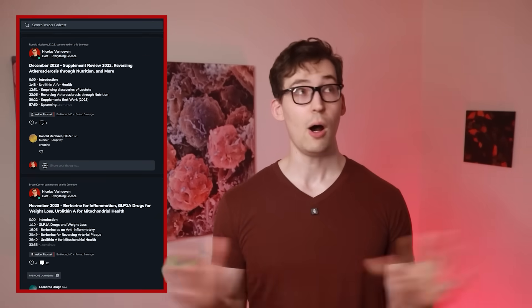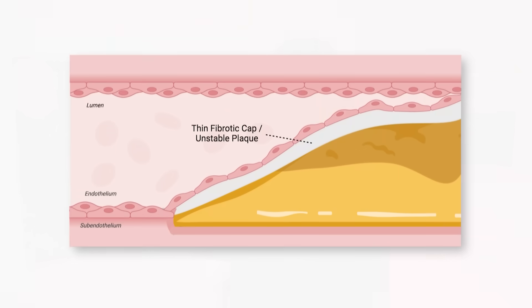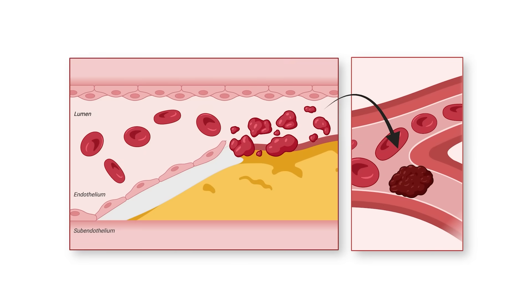Now, there's something else that exercise does to your plaque, but it's a bit nuanced. According to another review, researchers point out that there's some mixture in the studies regarding the effect exercise has on plaque stability. That means we aren't just concerned about the plaque being present, but also how it is present — is it stable or unstable? Unstable plaque means that the top section, the most protruding section of the atheroma, is capped by a thin fibrotic cap. Cells lay down collagen and other proteins on top of the cholesterol and immune cell mixture to ensure it doesn't break off from the shear stress of blood pressure rubbing against it. If the top breaks off, it creates a blood clot that can occlude a downstream blood vessel. So having a thin fibrotic cap is unstable and ready to be ripped off to create a blood clot.